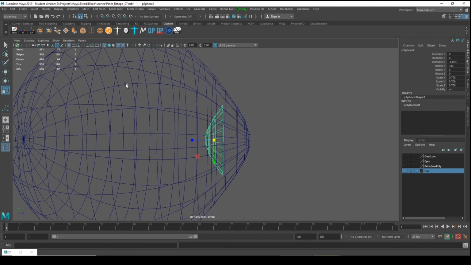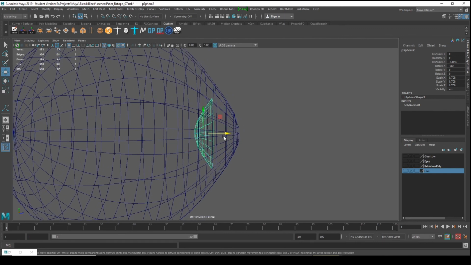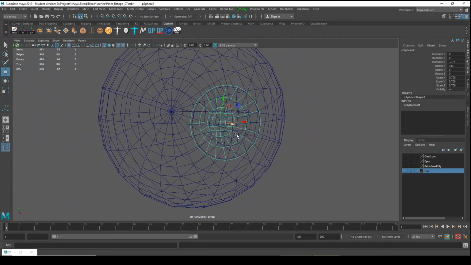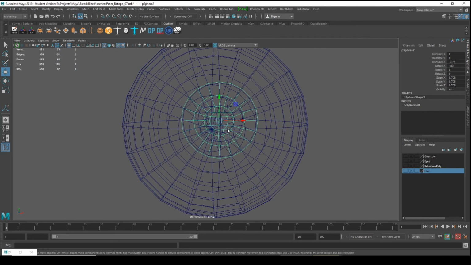Turn off the shading, drag it to the front like this. All right, now let's unwrap the UVs.